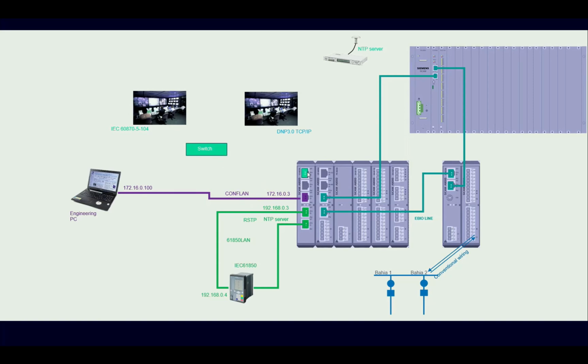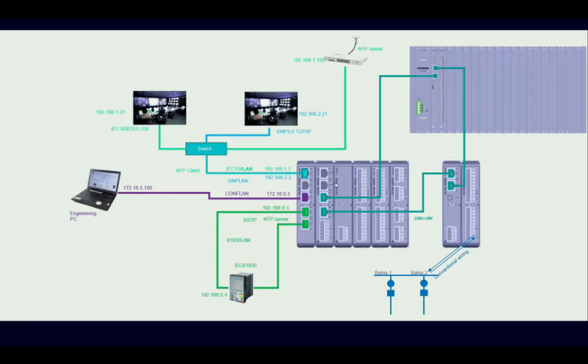We will also have, through this single port in the CP8050, one connection with the control center via 104. So we have one IP address for this connection. And through this connection, we will also get the time reference from this NTP server with a predefined IP address. And to demonstrate how we can, through the same port, have different communication protocols, we will have here a DNP LAN with its own IP address, and this will be connected with this control center.